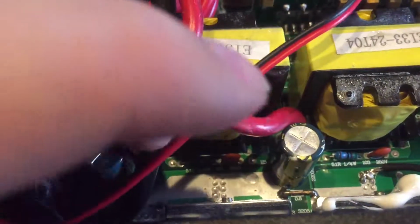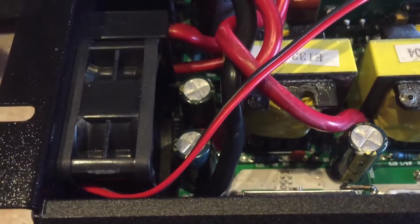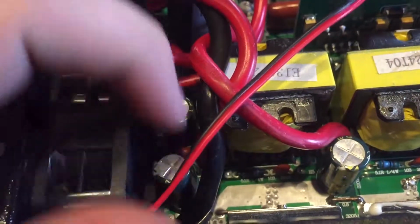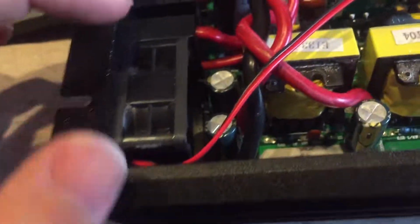And that's more than I can say for even a 400 watt inverter. I had a 300 watt inverter that only had 2 capacitors that were 1,000 microfarads apiece. I upgraded it to be 2 3,000 microfarad capacitors in the other inverter.